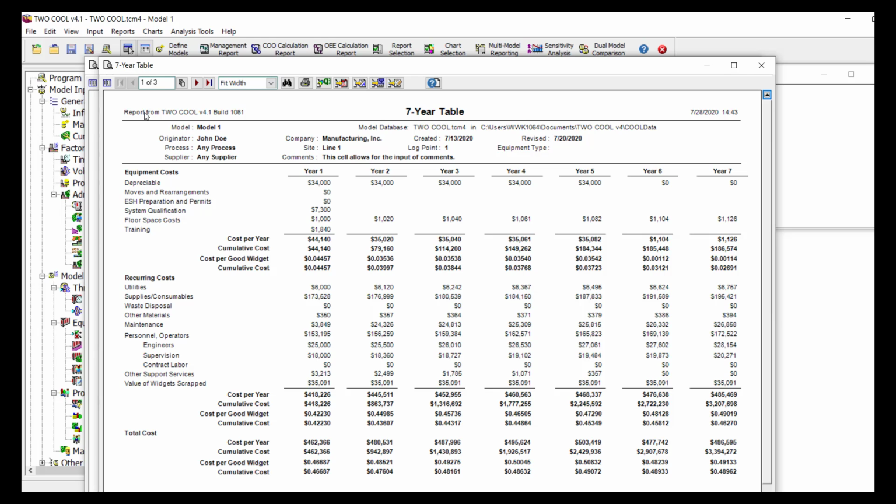The question would then be, what was the cost to make these improvements, and will they meet the return on investment requirements of the company over the 10-year life of this process? The 7-year learning curve report is a powerful tool to help you turn one-off analyses into long-term continuous improvement methodologies. This is one more reason to incorporate TooCool into your lean manufacturing culture.